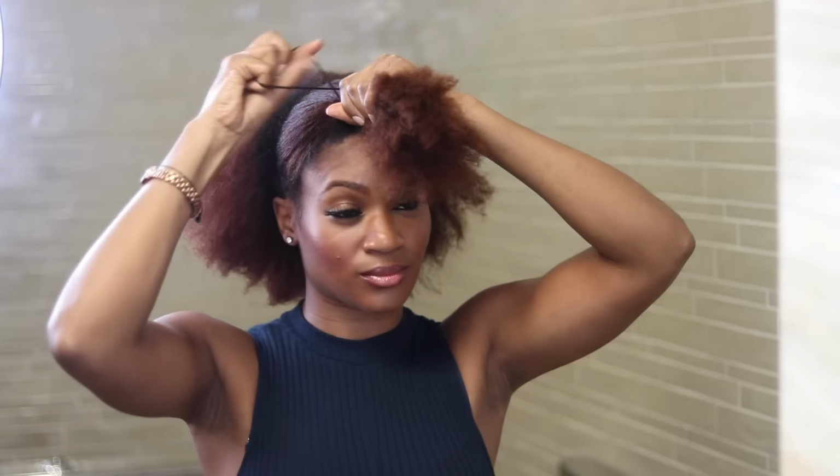And I want to start on the back half of my hair first. So I'm going to basically just do a braid down and get rid of all of the hair in the back.